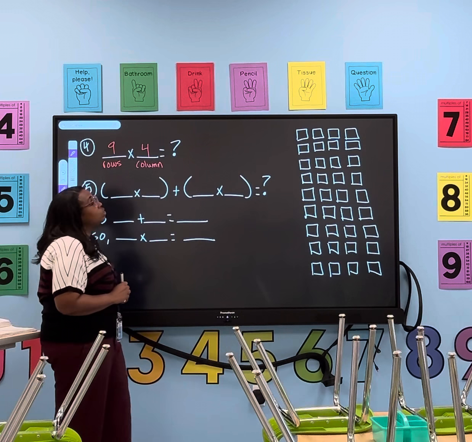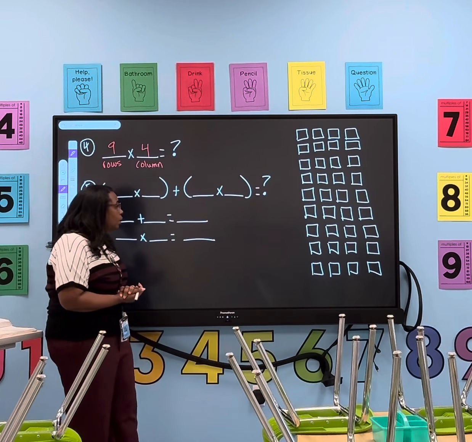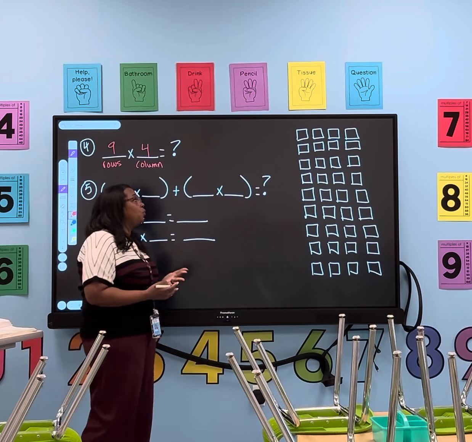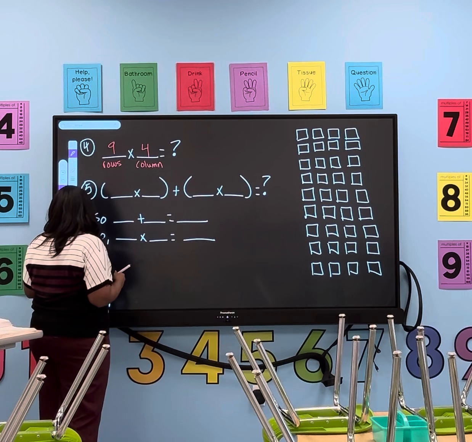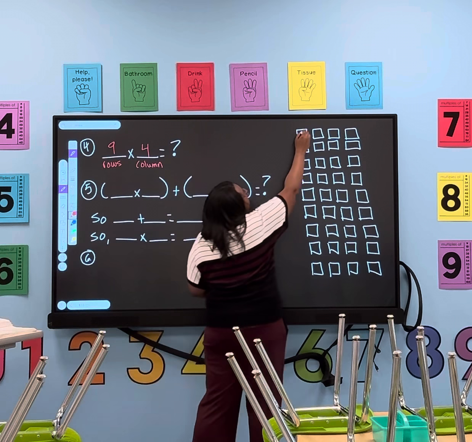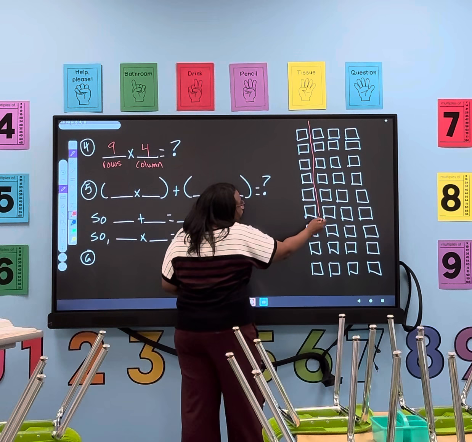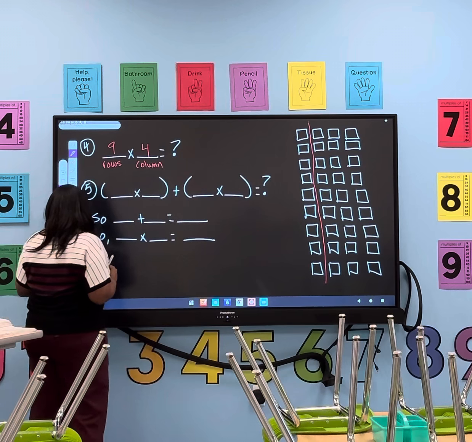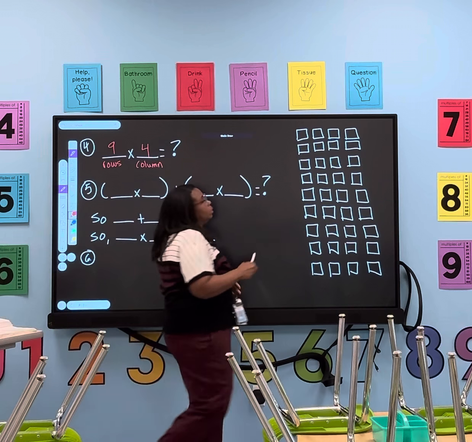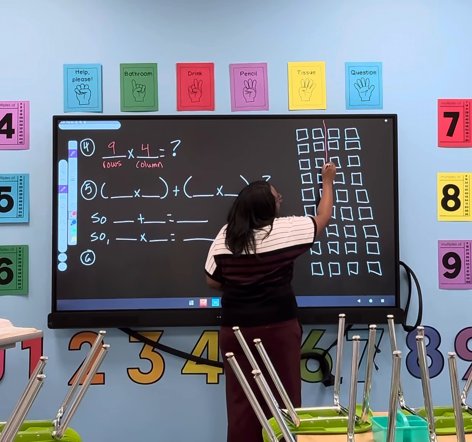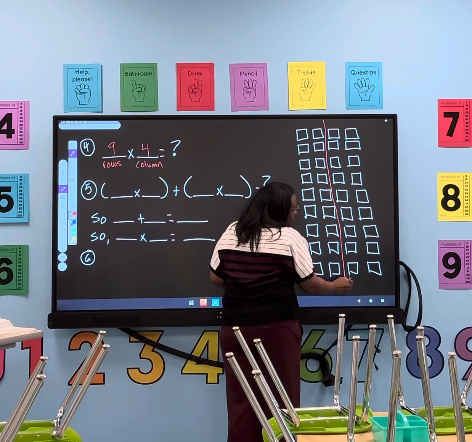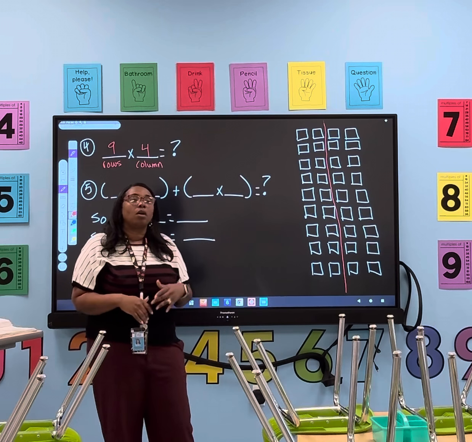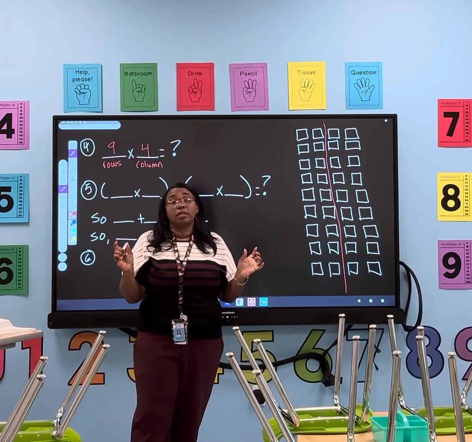Okay, so let's start by breaking it apart. How are you gonna break it apart? Well, there are two ways. Like I said before, last week we practiced breaking it apart with only one column and then 3 columns. Or we can do like we did today and just do it straight down the middle. So I'm going to do it straight down the middle since that's what the lesson focused on today. And it makes it easier because now both arrays will always have the same equation.